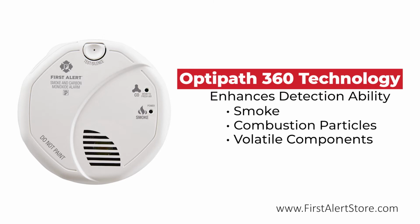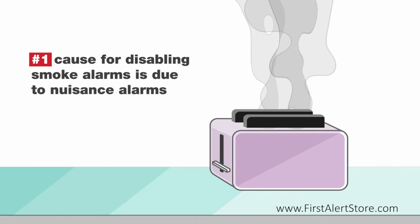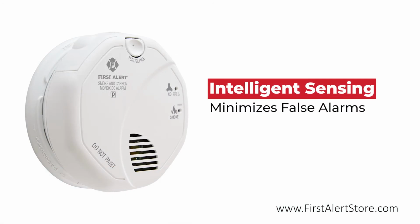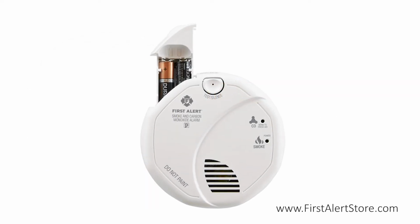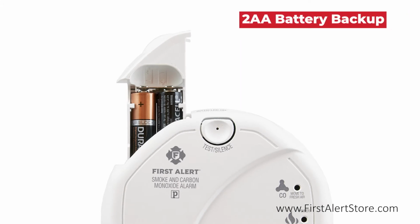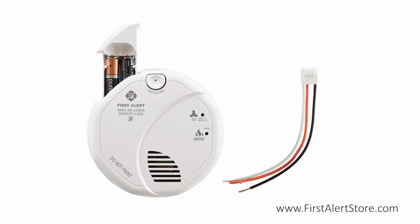easily. Did you know the #1 cause for disabling smoke alarms is due to nuisance alarms? The smart sensor helps to minimize false alarms such as those caused by cooking smoke or steam, using intelligent sensing technology to distinguish between real fires and nuisances. This hardwired alarm comes with a battery backup powered by 2 AA batteries, so you're never left without protection, while the included wire harness makes installation simple.